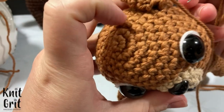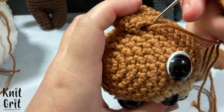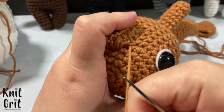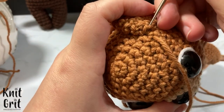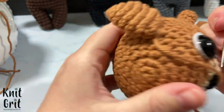Pull that. Try to keep this in line so that it's adjacent to your first magic ring 6 for your head. This is kind of hard to do on camera because it's so gummy and big. And keep going all the way around.